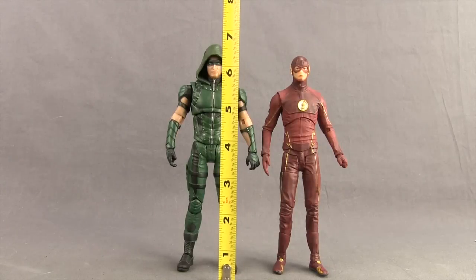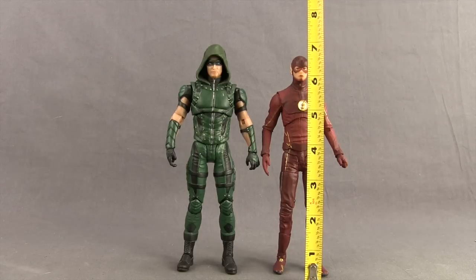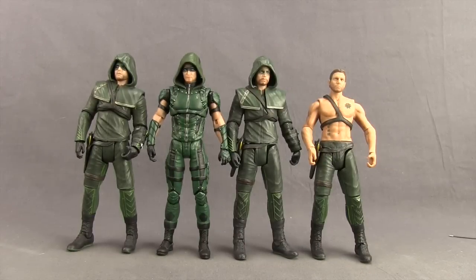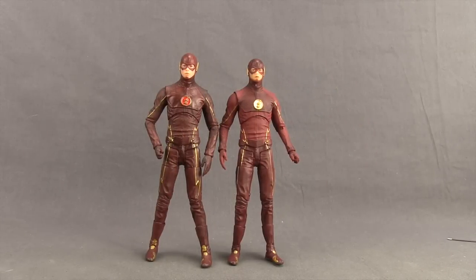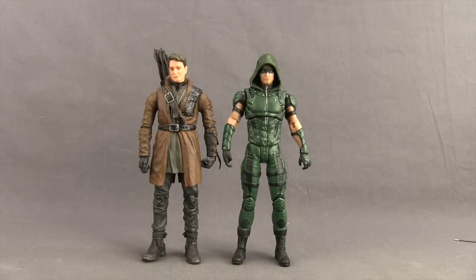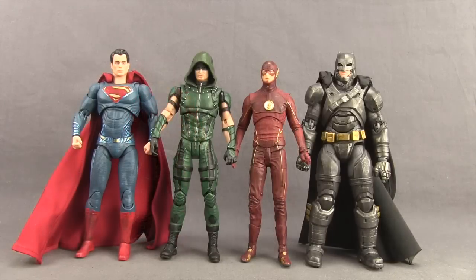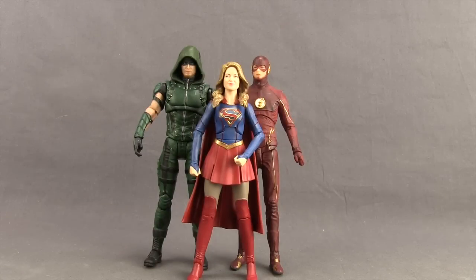Arrow stands, counting to the top of his hood, just about seven inches exactly, while Flash stands closer to six and three-quarter inches tall. Here's a look at all four Arrow figures released in this line to date, a comparison of the two Flash figures, Flash with the Reverse Flash figure, Arrow with Malcolm Merlyn, Felicity and Diggle with Arrow, the two Canary figures, Arrow with Arsenal, comparisons with the new DC Collectibles seven-inch Dawn of Justice Superman and Armored Batman figures, and finally a comparison with the Mattel six-inch Multiverse DC TV Supergirl figure.